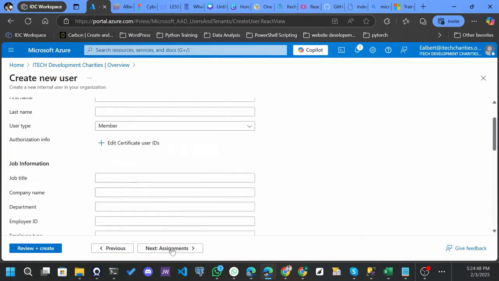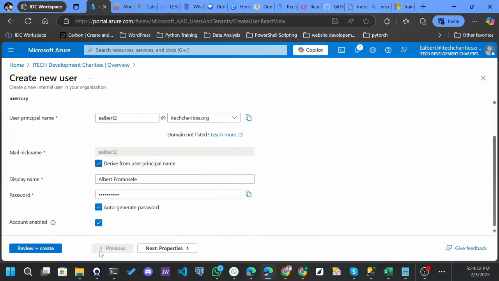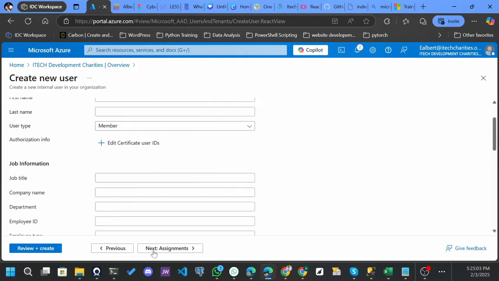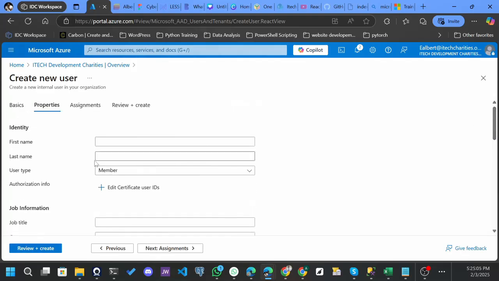This will take you to properties. Now let me go back to show you something. If you notice each of these fields, the one with the asterisk means these fields are required. So you have to provide some basic information to this field before you proceed. Now when I click on next, you notice the other fields here, we don't have the asterisks. It means these are just optional fields and we can leave blank.